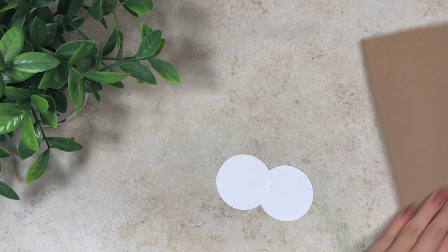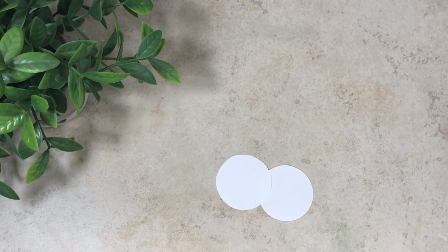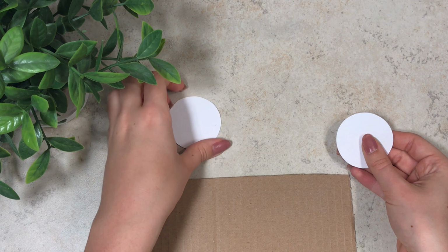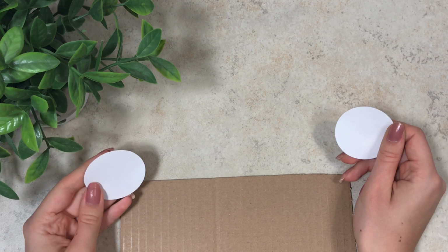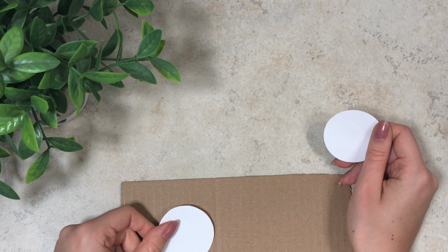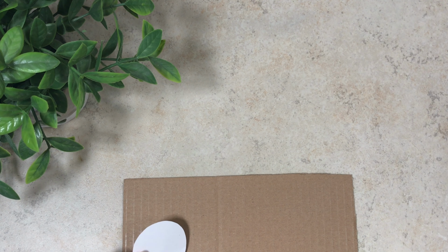All right, now that it's cut down to size, I don't even know what I'm gonna do. Okay. Y'all know what? I'm gonna make a single one, because usually there's two, right? I don't think I have time for two. We're just gonna make one.